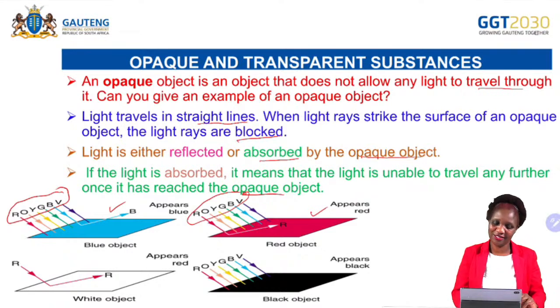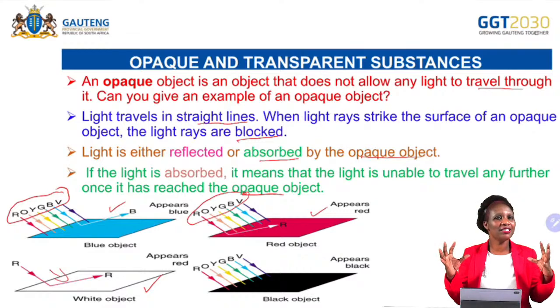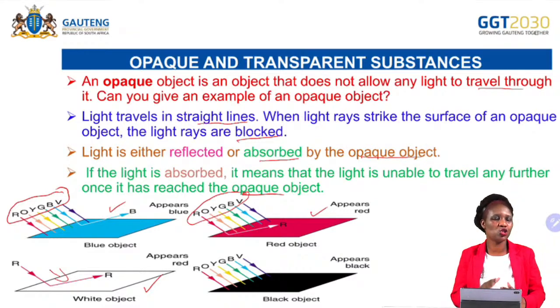Great. And then what will happen to a white object? What's going to happen? Think of what is going to happen. Grade 8. All right. If white light strikes a white object, all the white light is going to be reflected. No light is going to be absorbed. It will all be reflected. That's why we will see an object as white. Do you get it?